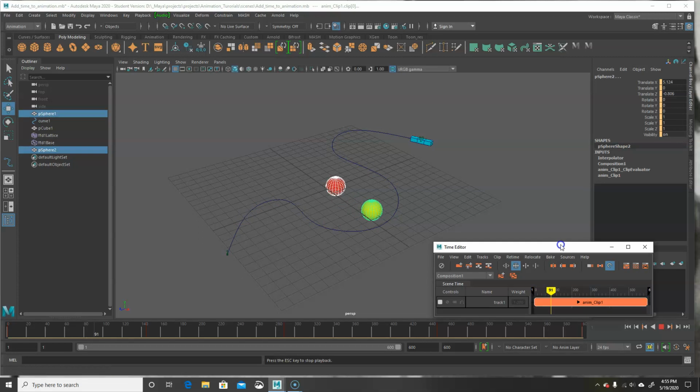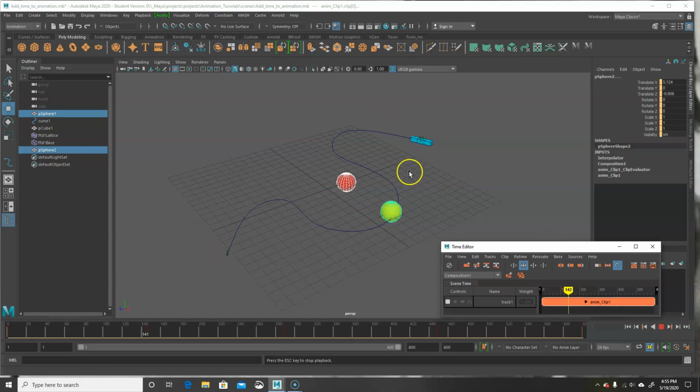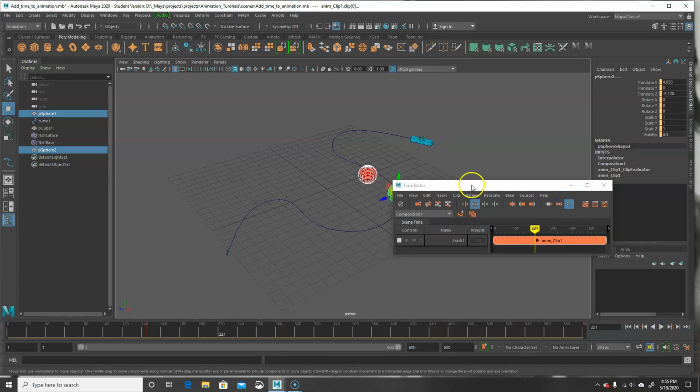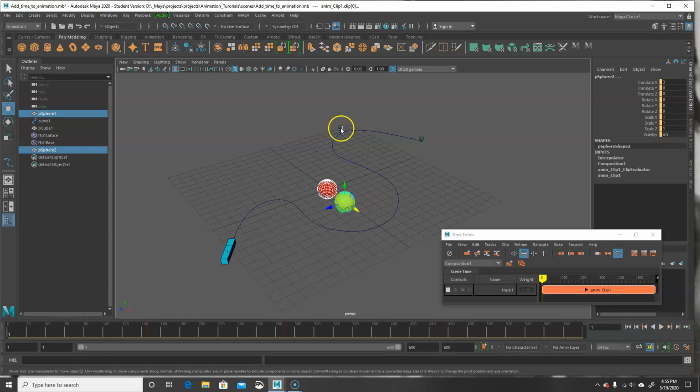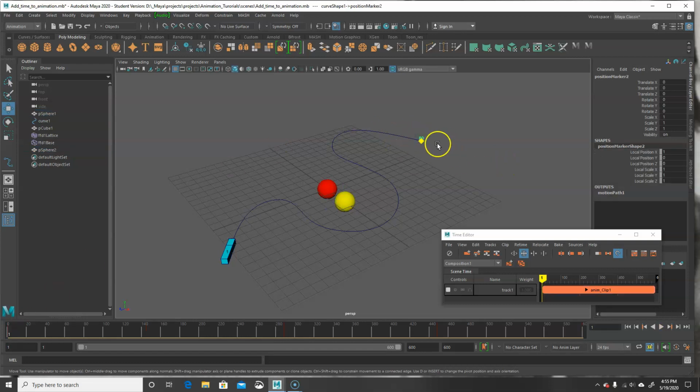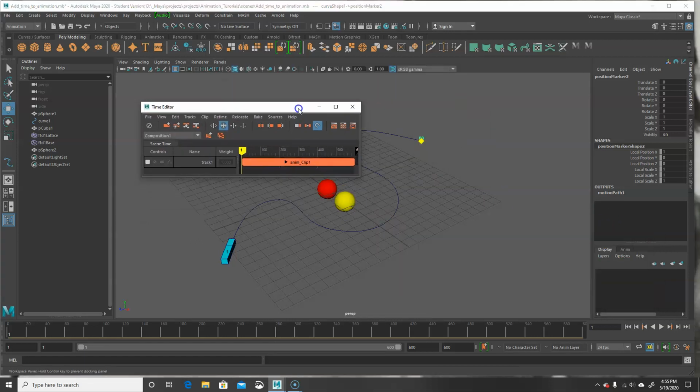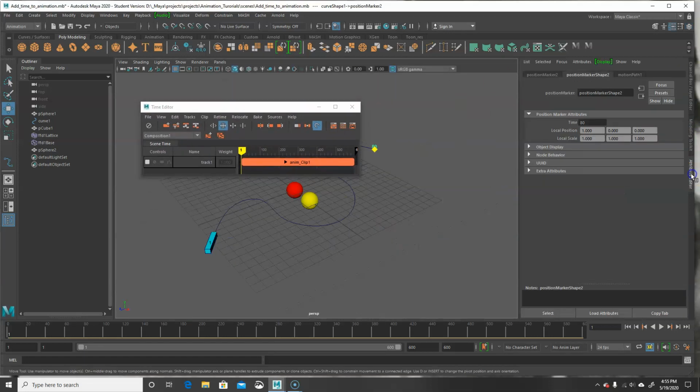Now I still have my motion path going faster at 80 frames, so I'm going to stop it, and that's very easy to adjust, as you remember. So you select the 80 at the end, you click on the number, and then open the attribute editor, and in the position marker attribute, time 80, you change that to 600.